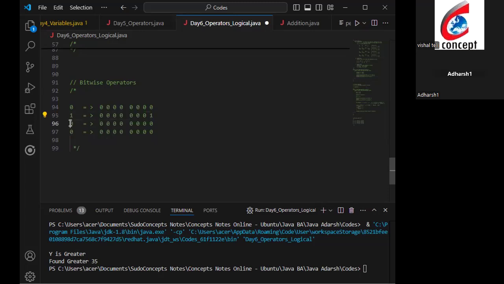For two, it will be 1, 0. For three, this will be one and this will be one. And for four, let's just copy paste now. For four, it's 1, 0, 0.